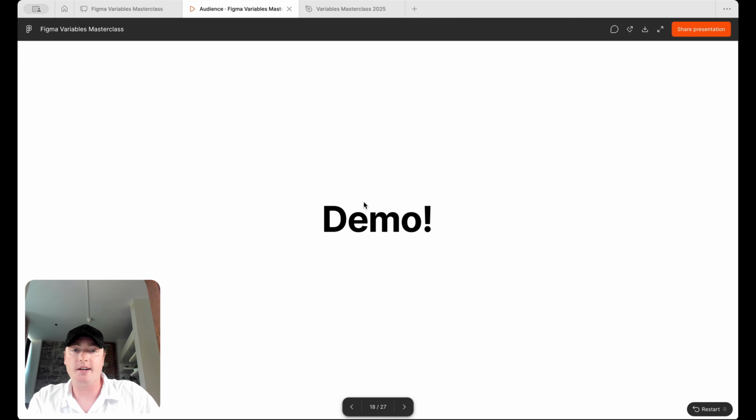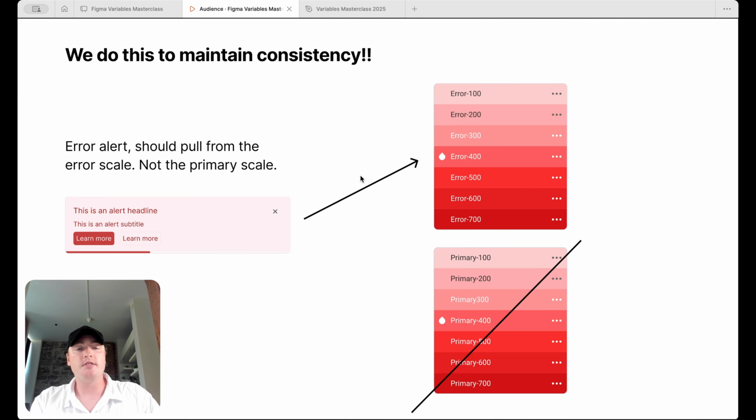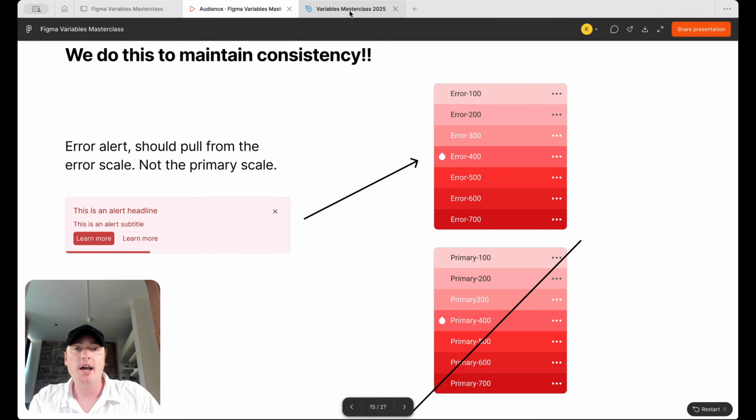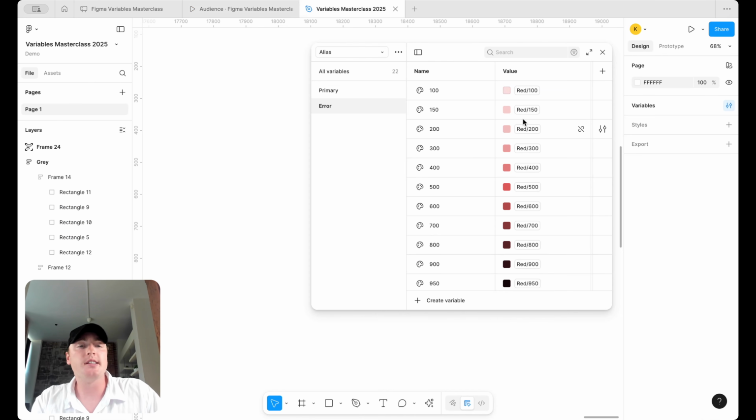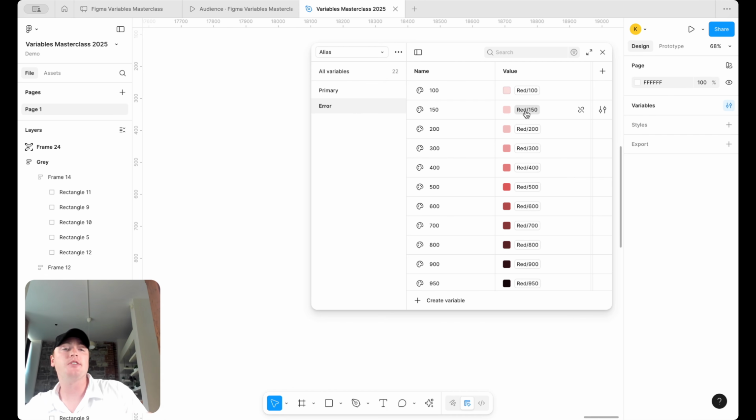Now, if we think back to our slide deck, sorry, let me skip back, we do this to maintain that level of consistency. When we're building out our components, we want to be using our error colors. We don't want to be using our primary colors. Another reason why we want to do this is say in the future we want to tweak the error color specifically. We can go into our brand, add a different red, maybe like a rose or something, and then simply connect the errors back to that alternate shade.